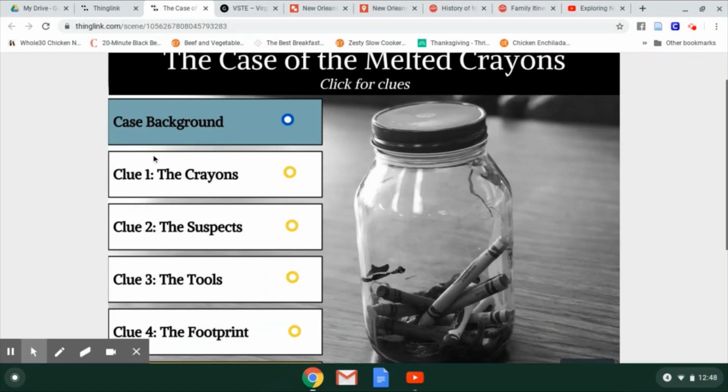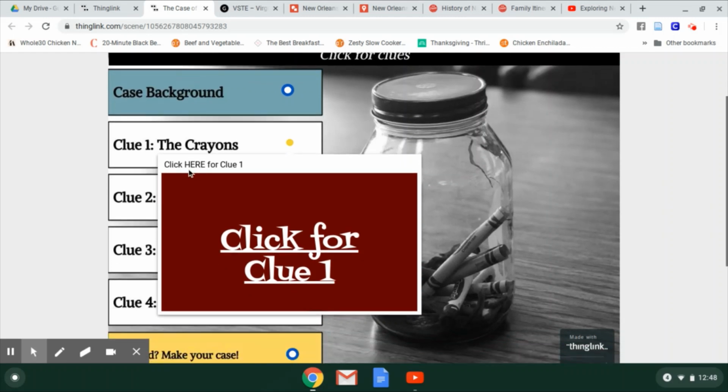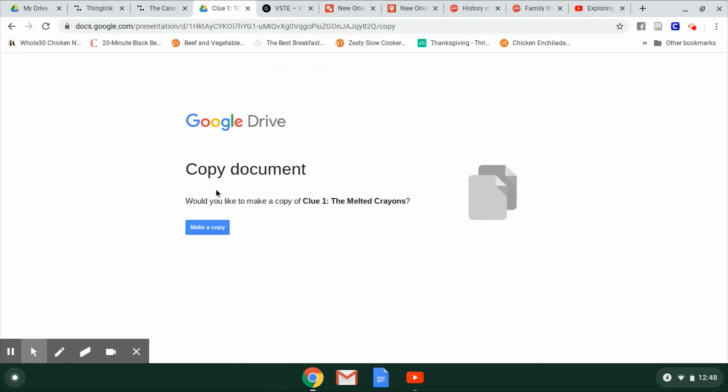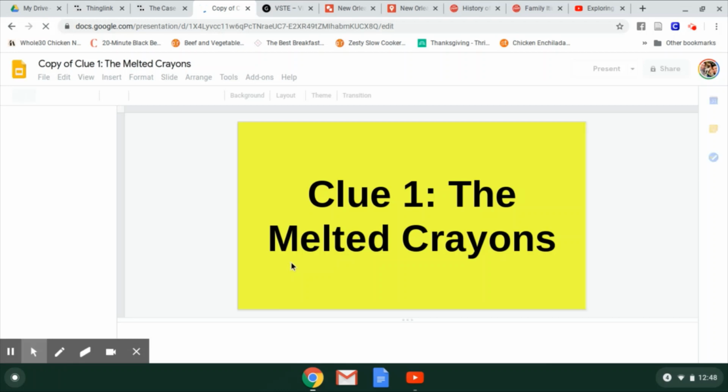The second clue is just if I had to kind of rig it. So it says click here for clue one, and then it made it go here. You click for clue one. It routed them to a place where they can copy the document. They copied the document. These are all things that you can probably learn from different presentations, how to do the copy trick.